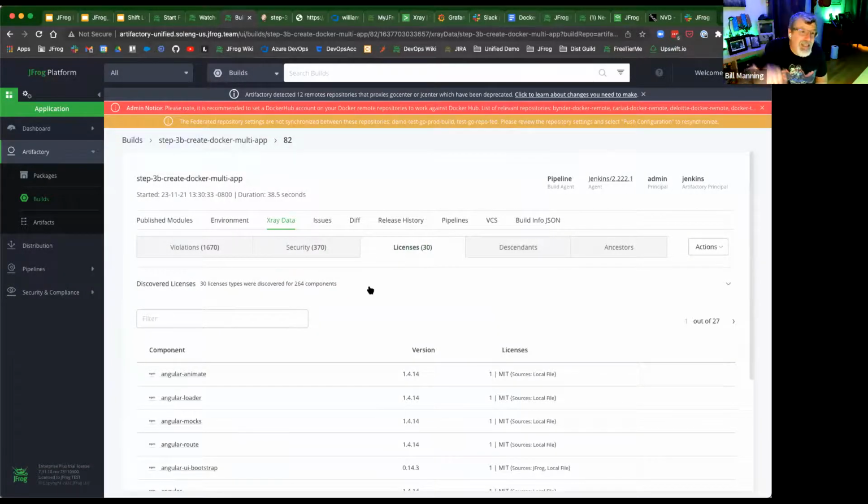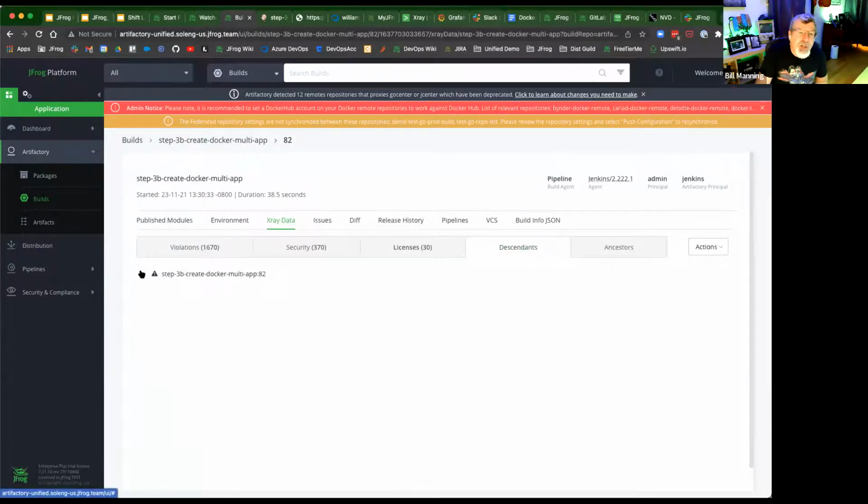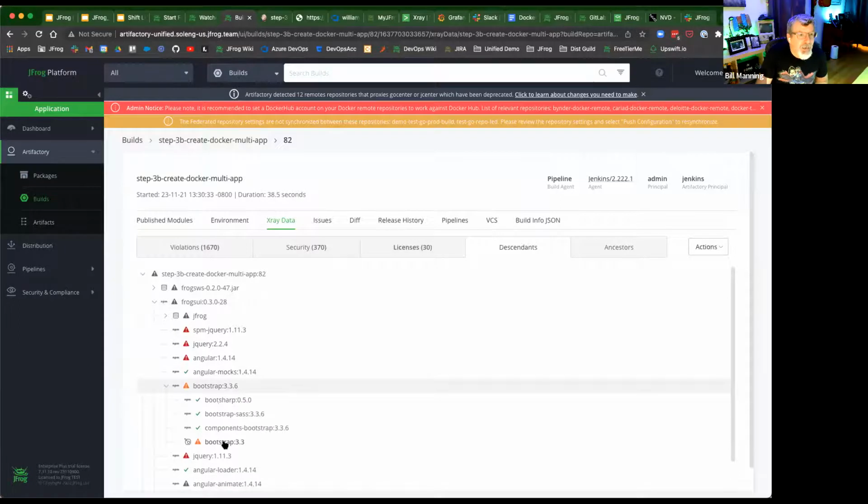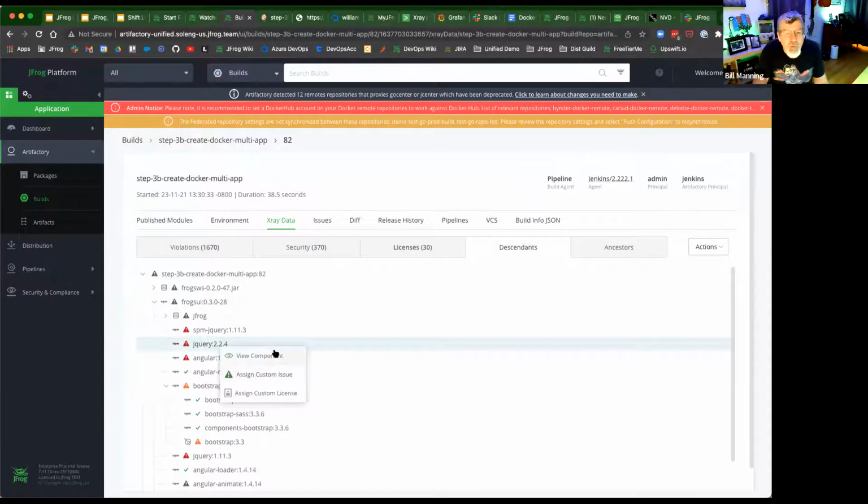So I might have a compliance team that says, tell me, please, what licenses are you using throughout your entire Docker container, this OS runtime application. I'm going to show you the most nerd-tastic view. I love this view. Here's my Node front end. Here's my Java backend. Here's my Docker image. I can expand this out and show you all the violations and even subgroupings of any of the dependencies that are in this tar.gz.